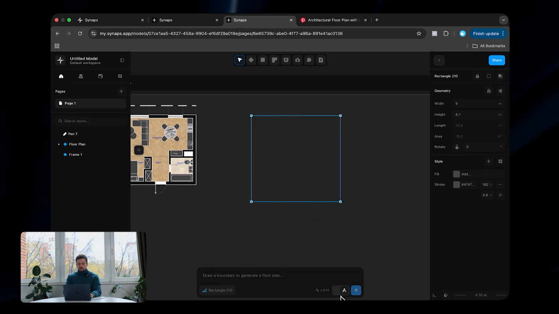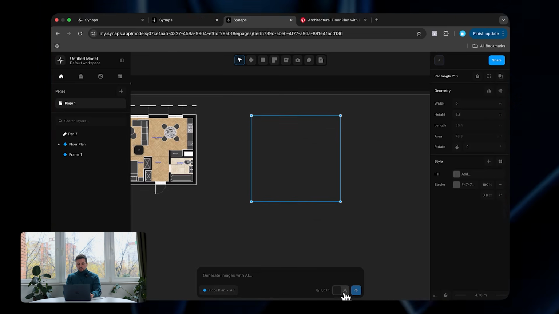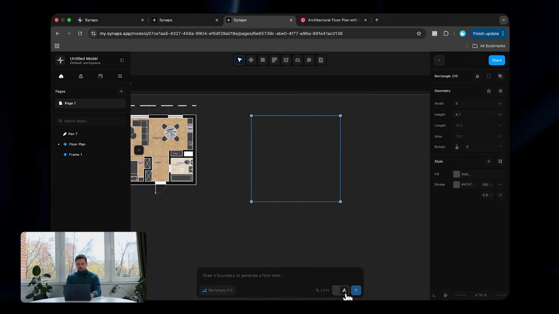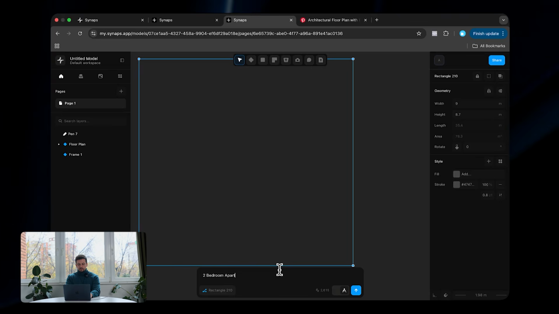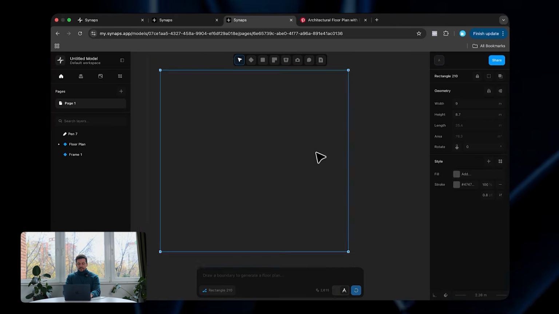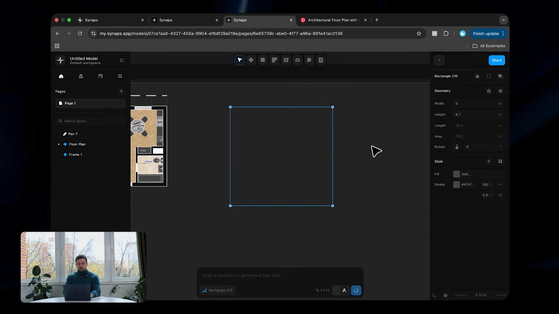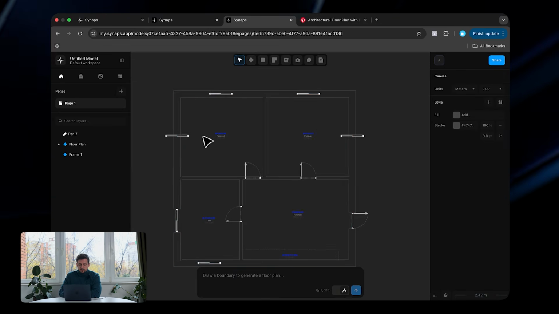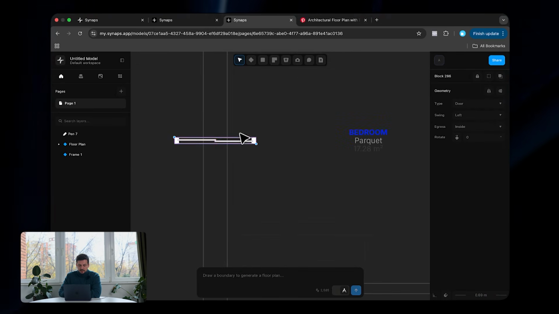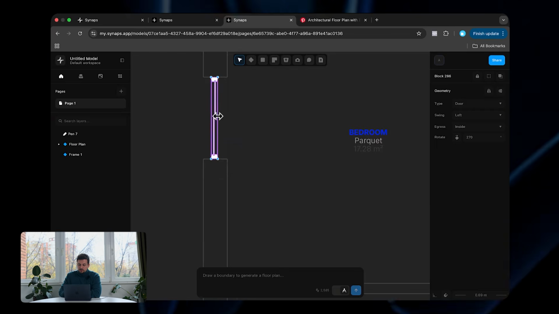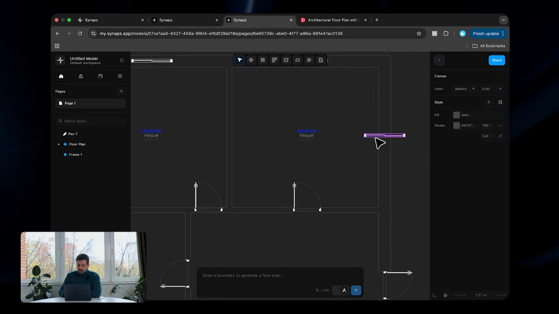And then if you see over here, we can just go ahead and switch from image generation to floor plan generation. And then we can type in 2-bedroom apartment. And once we click send, we will see a generation show up in about 3.4 seconds. So this would be the generation. You can see that not everything is in place because this is 0.5 version, but it's very good to just test things out and iterate.